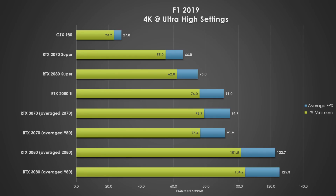The next game is F1 2019, again at 4K with ultra high detail settings. The 980 is clearly not ready for 4K, but once we apply the multiplication factors, the 2070 Super is still getting average frame rates above 60 FPS. The RTX 2080 gets 91 frames per second. We're within spitting distance of the averaged 980 data with the RTX 3070 — within a few frames per second on all of these different metrics. I really think this is a good standard and an excellent way to forecast what's coming.